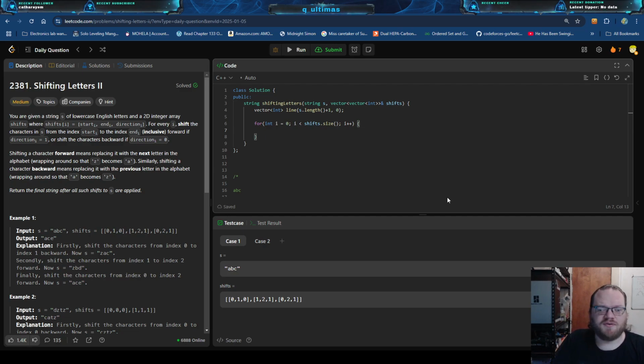So all we're going to do is go line, and the first value that we're going to mark is shifts i 0. Right? So that's the start. And then we're just going to say plus equals.